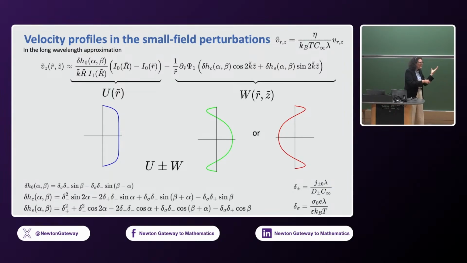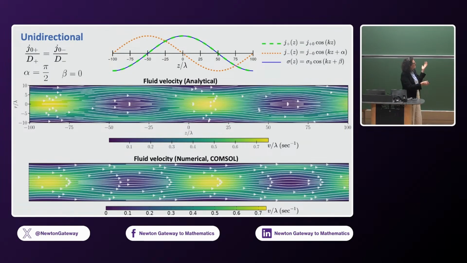So the perturbation is quasi nonlinear because there are cross terms of the order of the expansion that I mentioned in the beginning. So this is what happened in the results. If you have the fluxes and the diffusivity is the same in magnitude, and you have, say, alpha pi over 2 and beta 0, it means that the flux of the positive ions and the charge are in phase, but this one is out of phase. Then you actually generate velocity in the system.